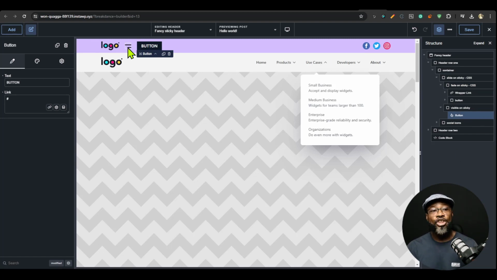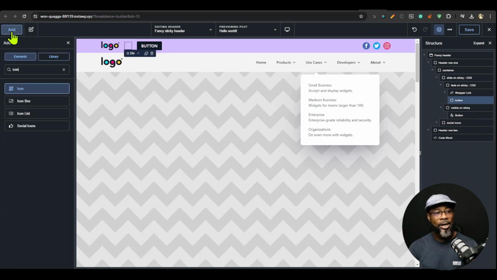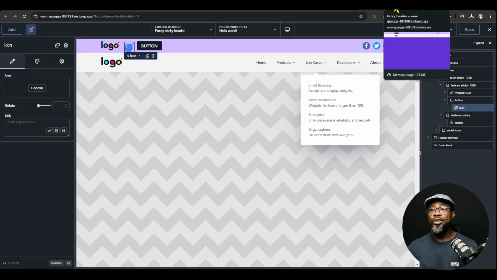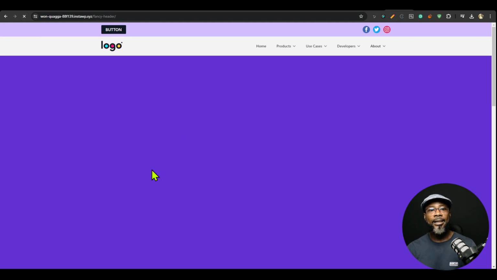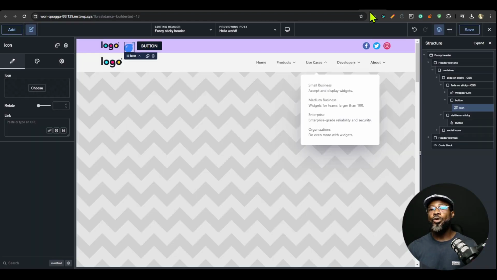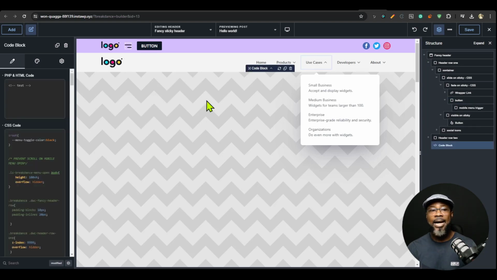Now if you want to change your toggle to a custom toggle, all you need to do is go there and just place it inside. I could basically remove this. Now this button is the most important thing. Don't touch this, but inside here you could just remove this and drop in an icon of your choice, or any custom stuff of your choice, and it's still going to work. Okay, so I'm going to just refresh that, and so it's flexible enough. If I click this, you see it still works. So you could replace that with your custom toggle. Just drop it inside this button and it's still going to work, but I prefer what I have here.